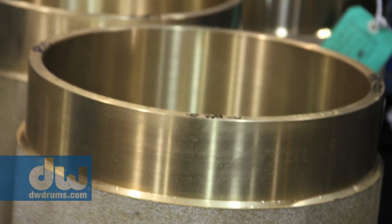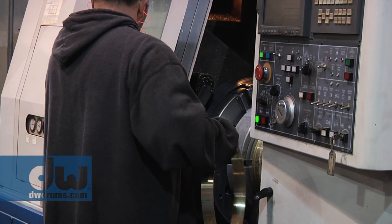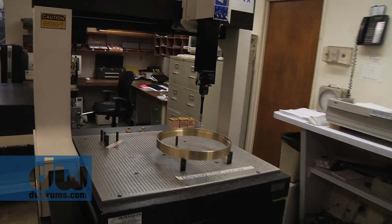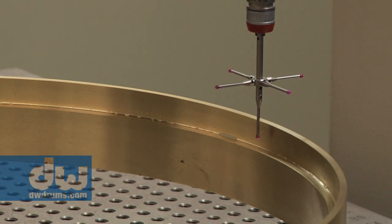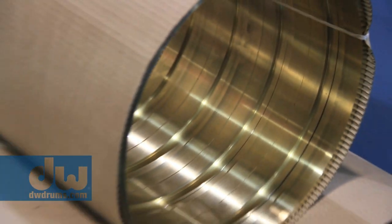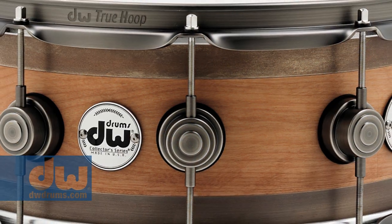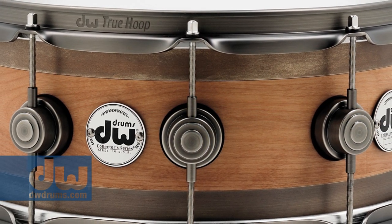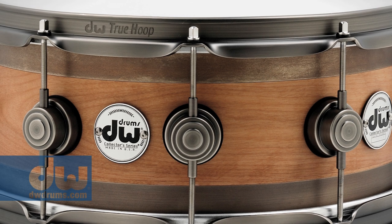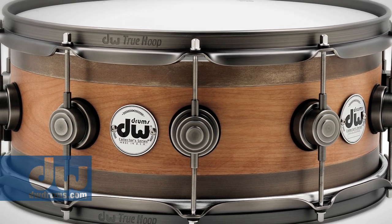Once that's done, they're machined. And when these are machined, it is done with a very high-tech process. And the QC of this is also very high-tech. At that point, they are finished, sent to the plater, which is a quasi-plating process because it's really all about sealing in the patina beauty of the ring itself. So we want to preserve that. That's why we do this process.